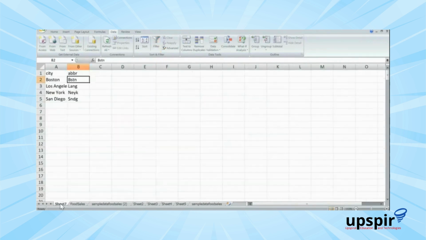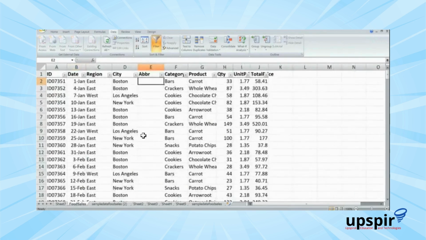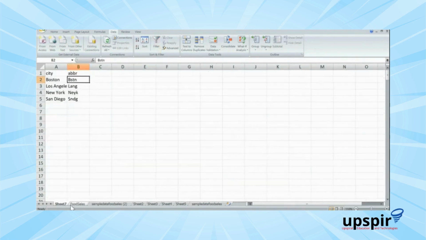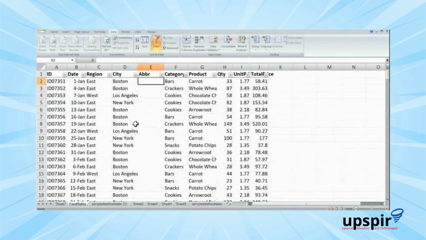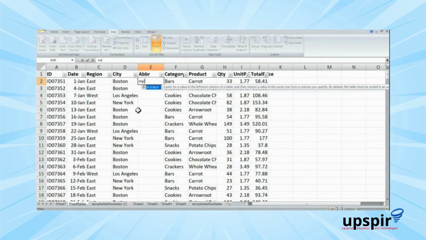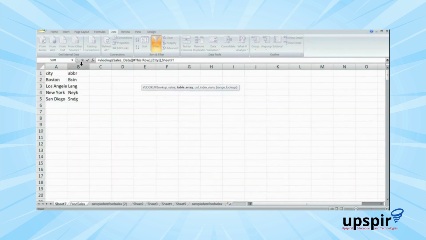So this is my reference sheet and this is my actual sheet. One way is the manual way: this is BSTN, so you type BSTN here and so on, which is very time consuming. So this is called VLOOKUP, where from one sheet I can look up the data in the next sheet, right? I will choose this, and I will make this entire range a frozen range, because I don't want this range to change. There is no other value in the table, right?